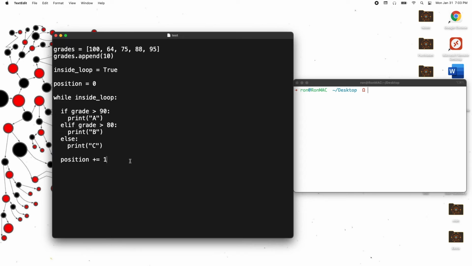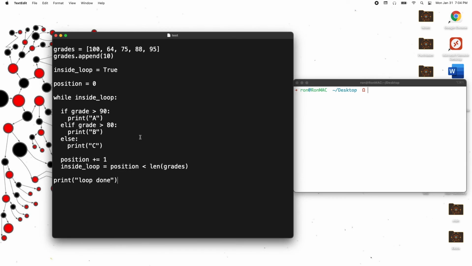So how do we calculate when we're inside the loop? Well, inside loop equals whether or not the position is less than the length of the list. And this is how you get the length of a list in Python, or of any collection. You type in len, and then in the parentheses, type in the name of the list. So we're inside the loop while the position is less than the length of the list, which makes sense, right? So now this is going to update. And then our code's going to loop. It's going to go here. And if this is false, meaning if our position is greater than the length, it's going to exit this loop and go down here.